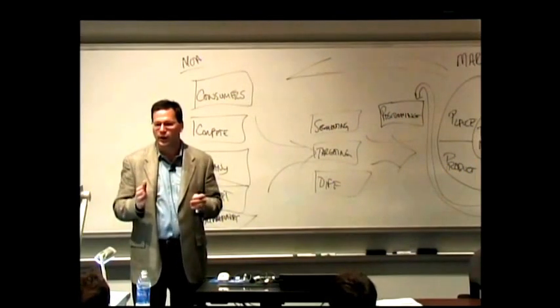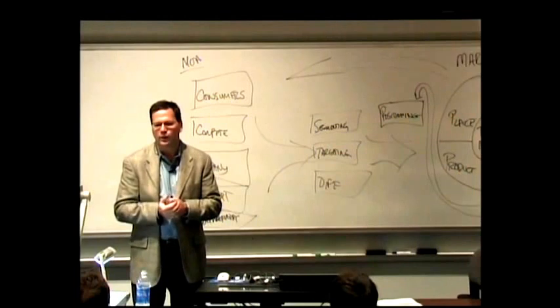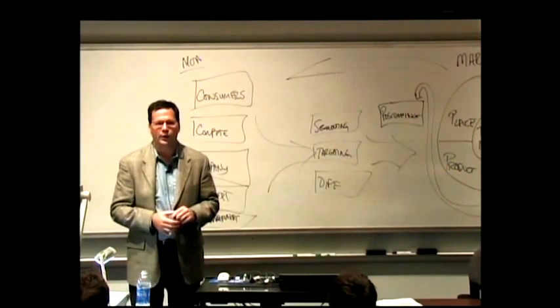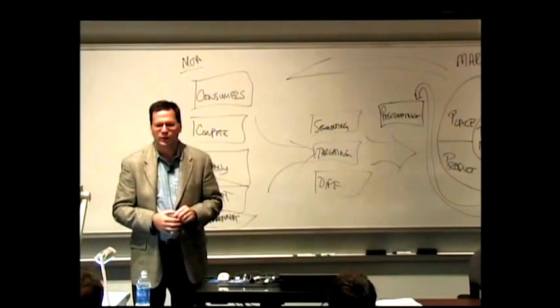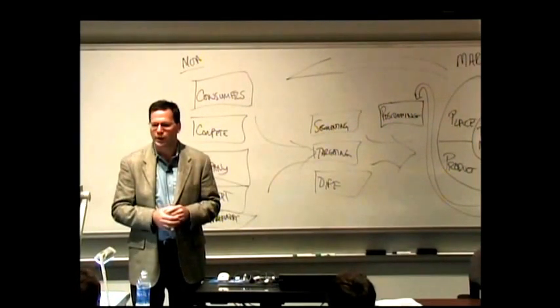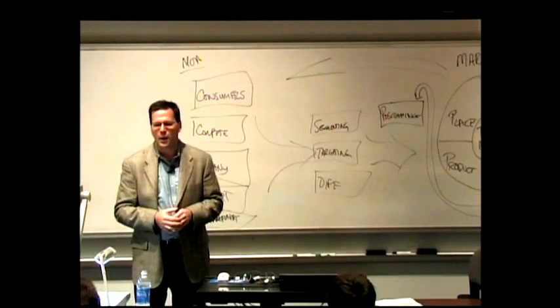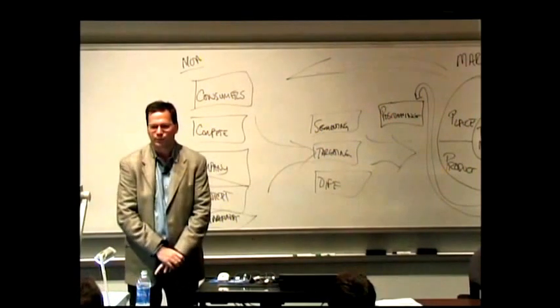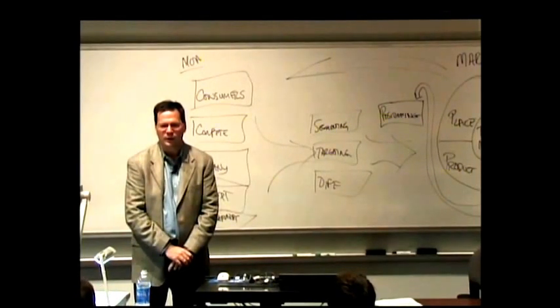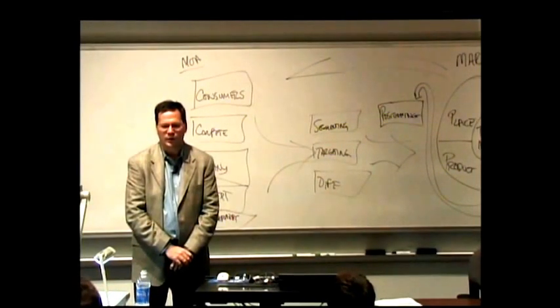And so within that population, if I go out and I do a conjoint analysis, how does that study look? What am I doing when I go out and actually implement it? Like, if you guys came in today and you were doing a conjoint analysis, how would the choices, or what would I present you with in class? You would have a number of different options, so you would take all the different attributes and combine them into a number of options, and then you would ask us how we would rate each option.